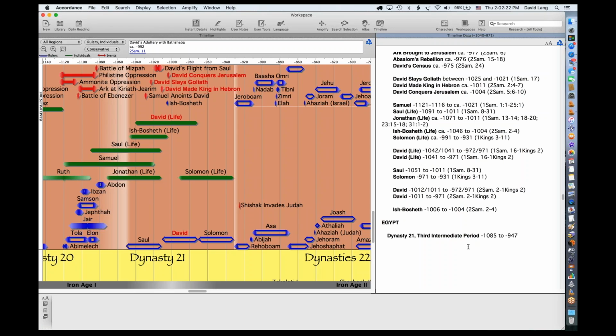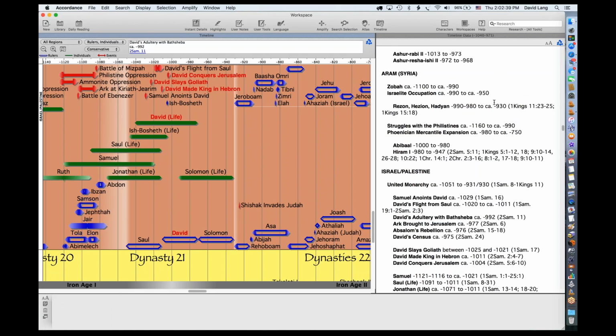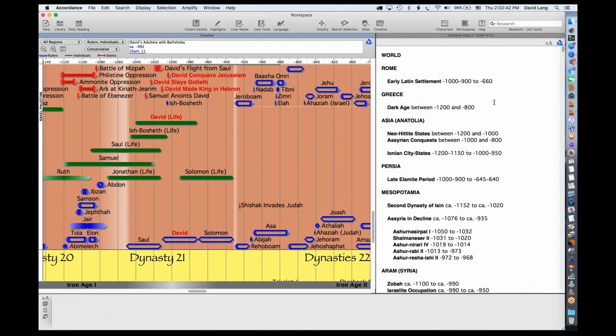Any questions on that feature? Again, to get it, you just click or click and drag and then let go. And it will open up that timeline data window. And it'll show you whatever is on the timeline. So for example, this timeline data window is not showing me prophets or writings because those items I've taken off. I've got rulers, individuals, and events chosen. If I had all items chosen, it would show me even more information.